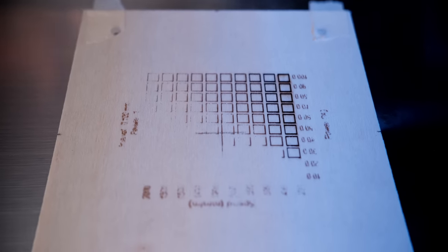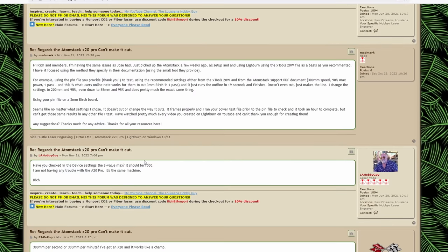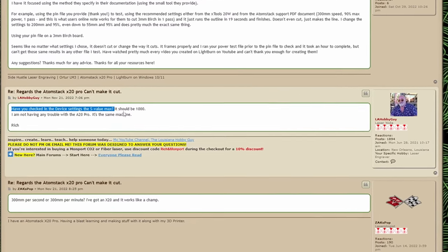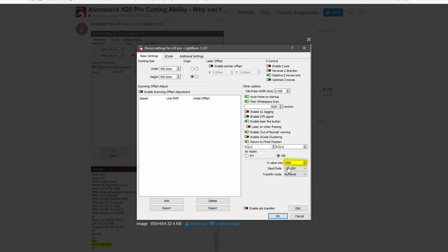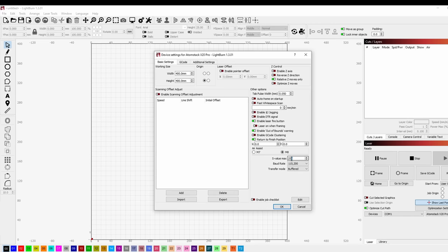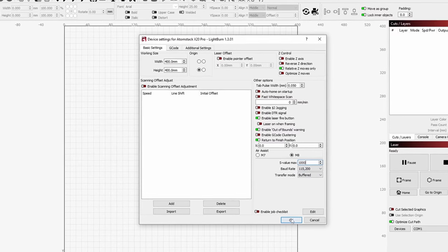But I was still thinking about that test from earlier. What if I ain't got something set right? I did a quick internet search and guess what it is? Atomstack X20 users with LightBurn often have to change this one special parameter, the S value max. I read that this should be set to 1000, which made me nervous, like I'm fixing to blast a hole through my workbench. I don't know, but sure enough, our S value max is 255, so let's change it.